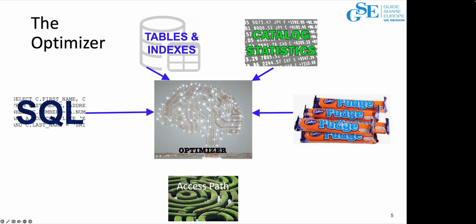We have some key inputs like our SQL statement, which hopefully has at least 1 predicate, usually a where clause. It might have literal values or host variables. It might be written by an expert programmer who knows certain rules that they should follow to give DB2 the best chance at good performance. Or it could be written by a back office person who doesn't know so much about writing efficient SQL, or anybody in between. And as users, we don't really want to worry about exactly how DB2 is going to get the data back that we're looking for.